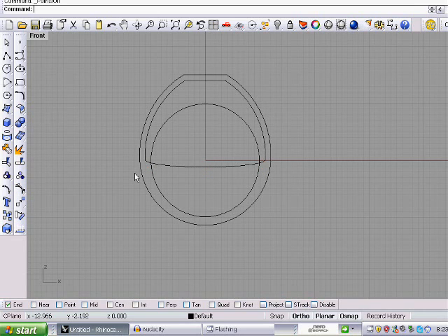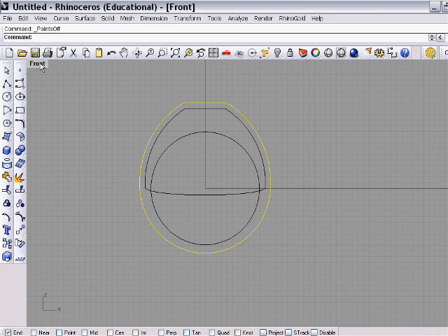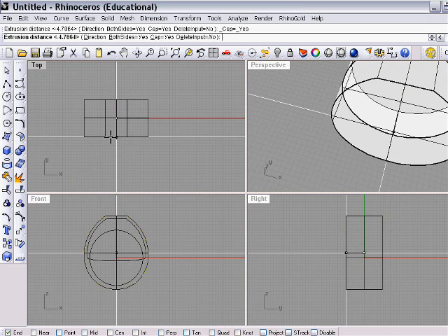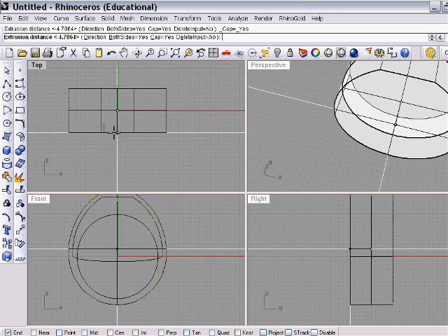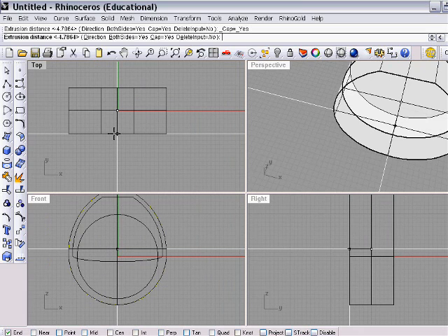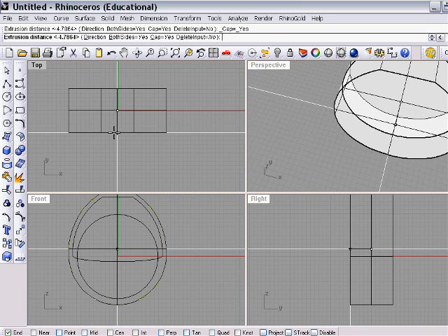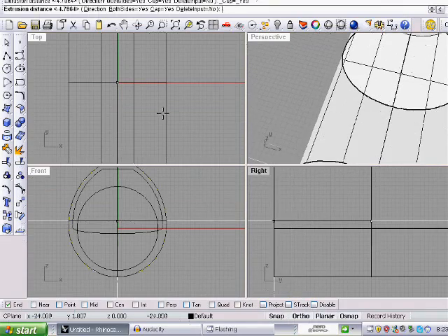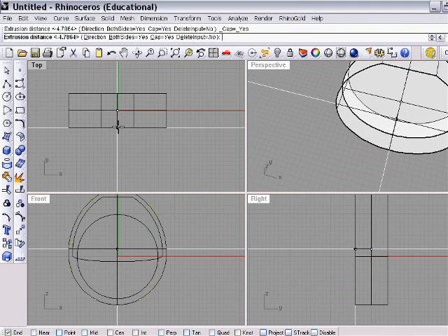Take our first surface. We're going to extrude that. Let's go to the other view so we can see what we're doing. Extrude it. Right here is our extrude. Both sides, yes. Let's take it out whatever you want, but I'd take it out 10. 5 on each side, however you like. You can turn the snap on if you like. Or you can punch in the figure, 5 on each side. So just click it right there.